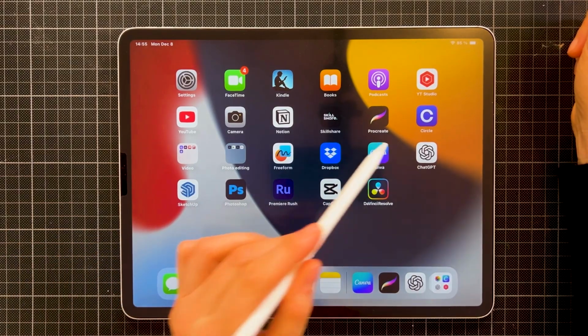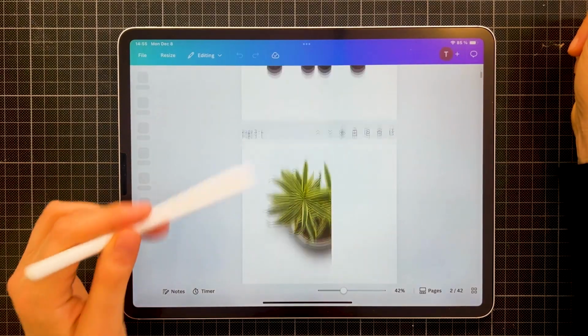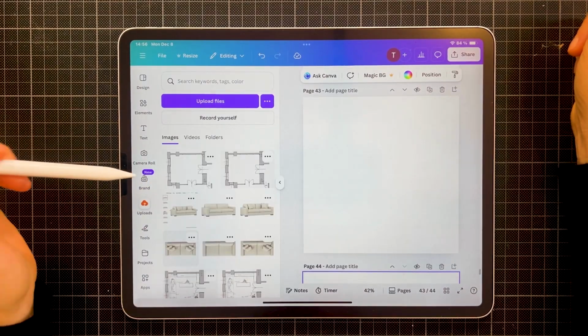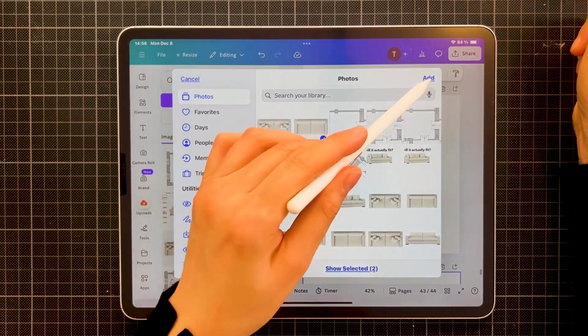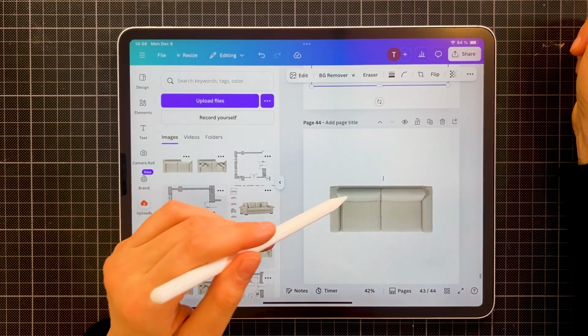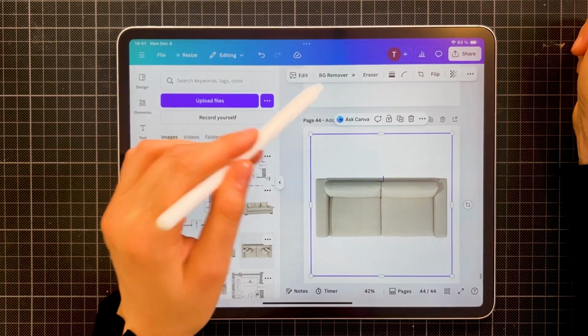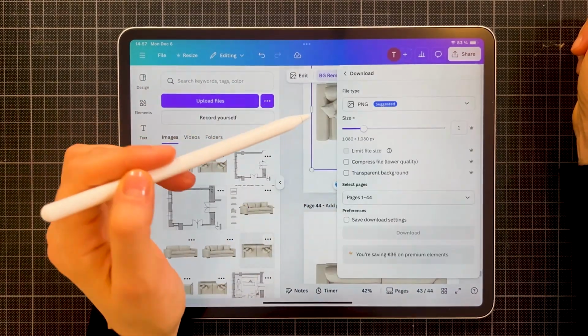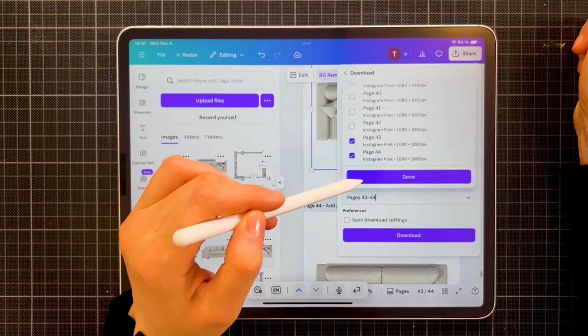In the next step, you want to remove the sofa's background. I think there are all sorts of apps that promise to remove the background in photos. The way I do this is with Canva. For these kind of icons, I generally prepare a layout that has a square format, and as you can see, I already have a few icons in here. Under Uploads, you upload your couch icon and add it to the document. Just scale it a little bit more to fill the layout, and then press the background removal button, which deletes the background in seconds. You then save your couch icon as a PNG with transparent background.